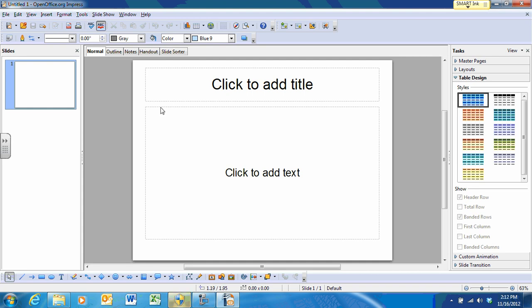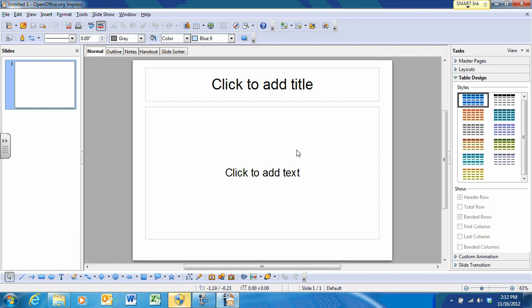If you're familiar with PowerPoint, this is a little bit different. There are some items that just look a little different in here. You have some features actually in this that you don't have in PowerPoint. I like some of the features in OpenOffice actually better than I like the ones in PowerPoint. There are some really neat things to look at.